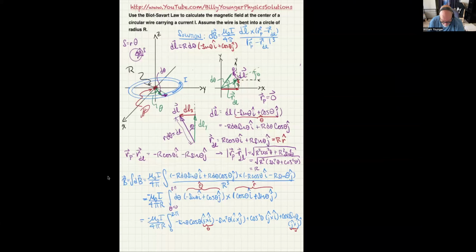Now you can use your right hand rule on the XYZ coordinate system we have drawn in the top left here to do i hat cross j hat. I hat cross j hat means you're going to take your index finger and point it in the direction of X, which is out of the board. You're going to take your middle finger and point it in the direction of Y, which is to the left. And now you can see that my thumb is pointing up, and that direction is the k hat direction. So i hat cross j hat is positive k hat.